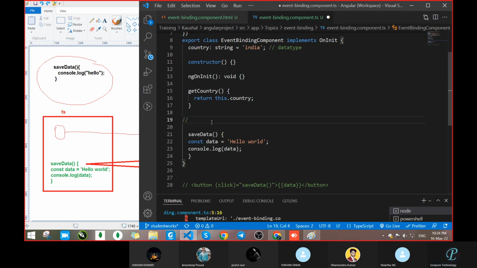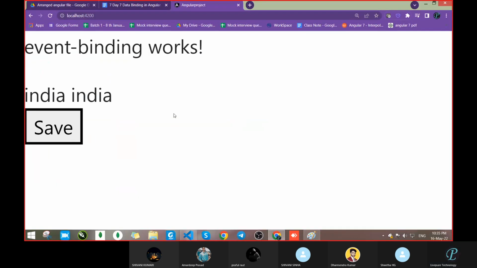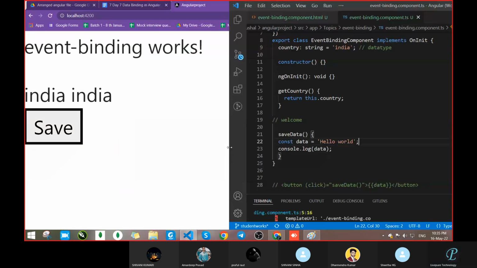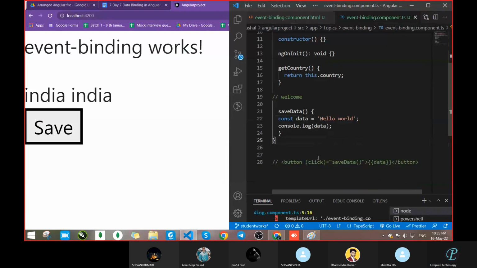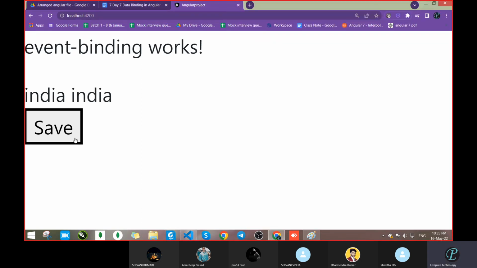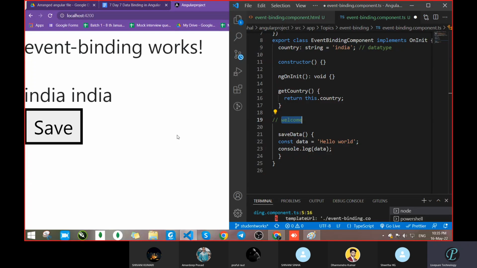Okay, 1 second. Just write welcome. When the page loads, I have to display welcome. When the button gets clicked, at that time this hello world has to come. Can you use your mind? How can we do it? Not Dharmender, except Dharmender. Just use your mind. I have to display this welcome. Now the page gets loaded, correct? If I click now, you will get the hello world.